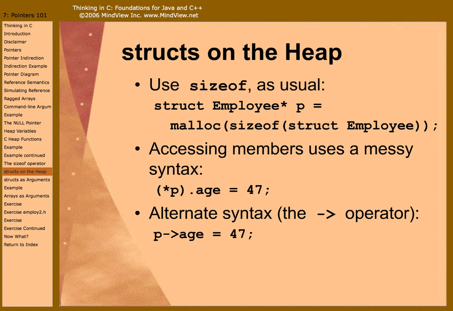Now, if you want to get at the member of the structure, you have to use the dot operator. So dot member name. It turns out that the dot operator is a higher priority than the indirection operator. And so you've got to put parentheses around the star P so that that binds first. And since that's kind of a hassle, there's a shorthand for getting at a member of a structure through a pointer to a structure, and that's using the right arrow. You actually type out two characters there, the dash or minus sign and the greater than sign. That together is that token that means go through the pointer and get at the member of the structure that that pointer is pointing to.